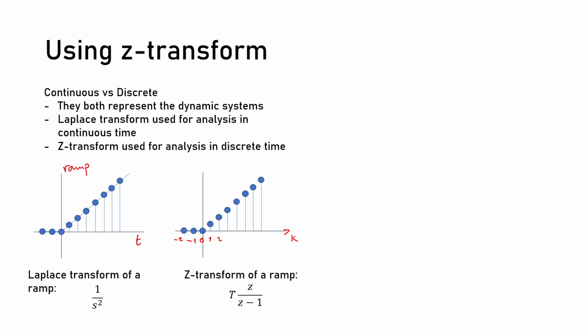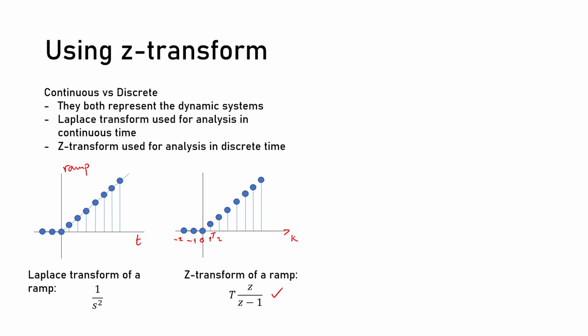And actually these dots are on the same line. Okay? And then the transform is like this. So what I'm trying to clarify with you here is that the z transform of a particular function is equivalent to its continuous version. Actually the value is the same if you evaluate at the same time.